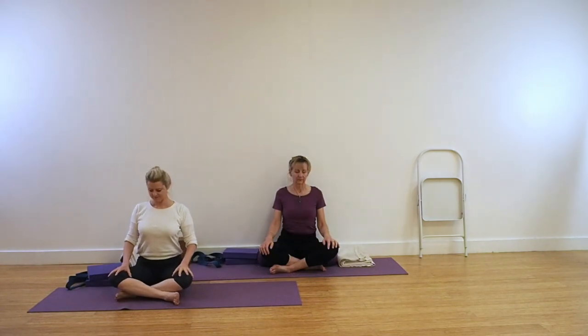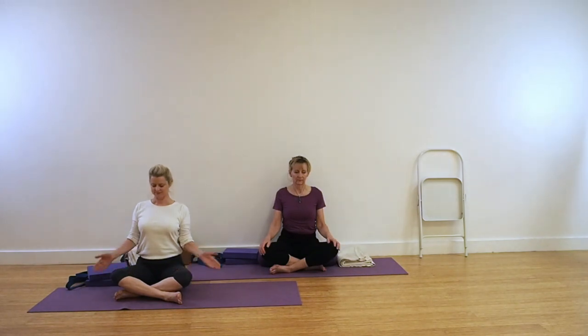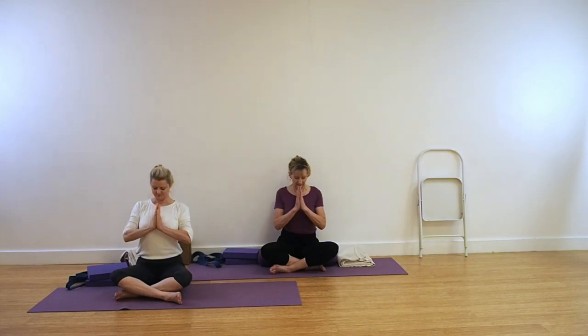Come into Vrksasana. This is a cross-legged position, either sitting on some support or sitting to the floor. Take a few moments to adjust the spine. Elongate from the base. Keep the breadth and broadness across the collarbones. This is the end of the sequencing. Finish your practice with a couple of deeper, longer inhalations.